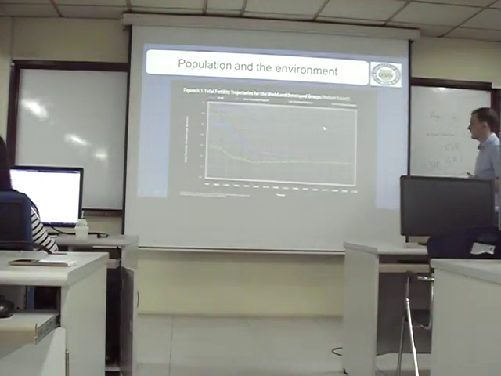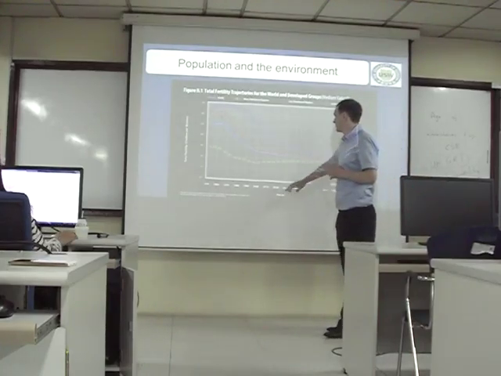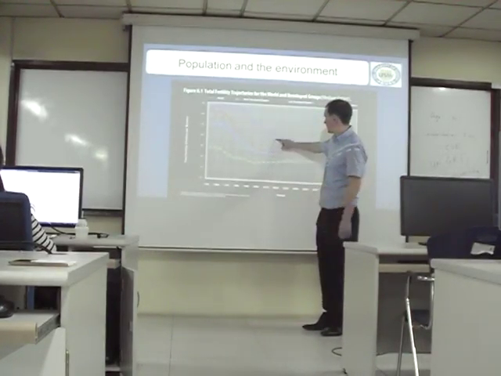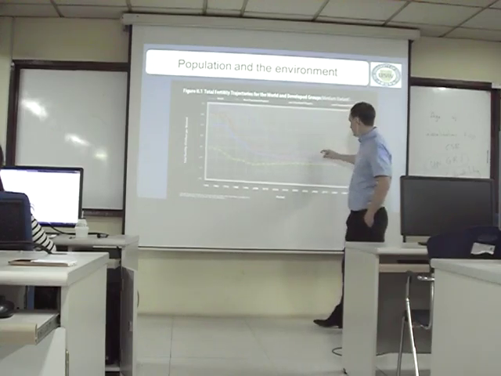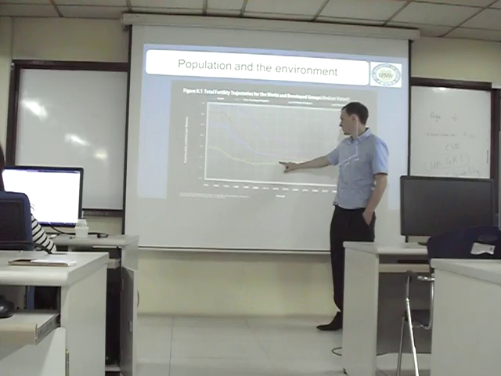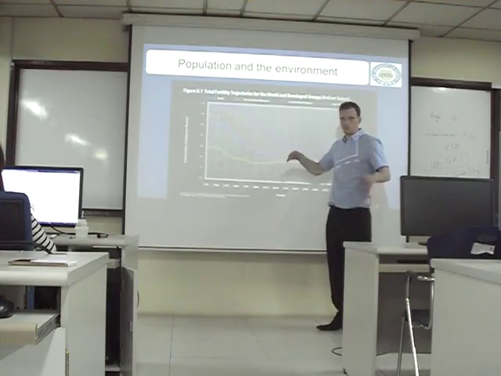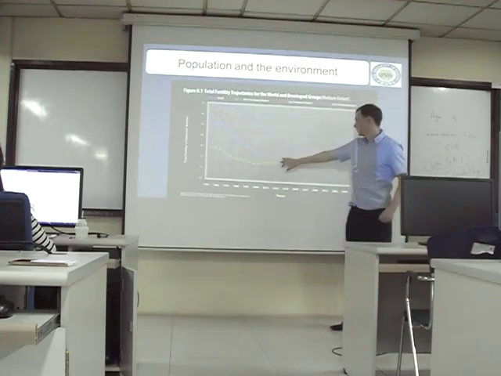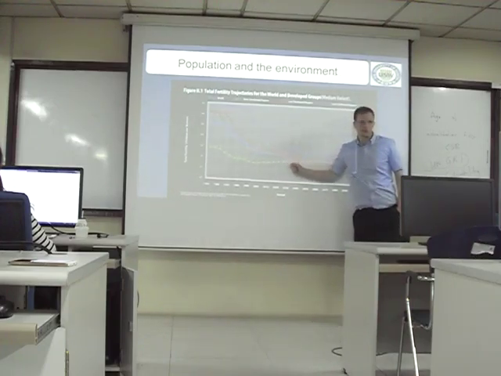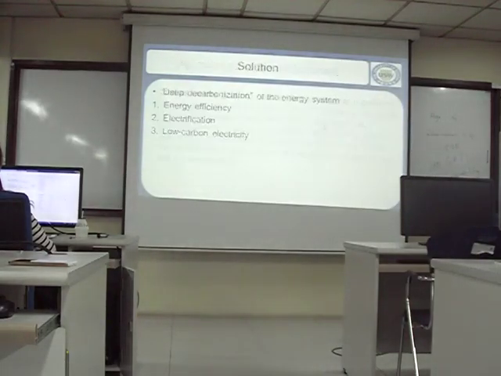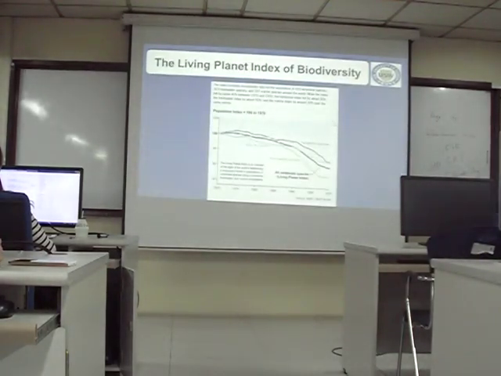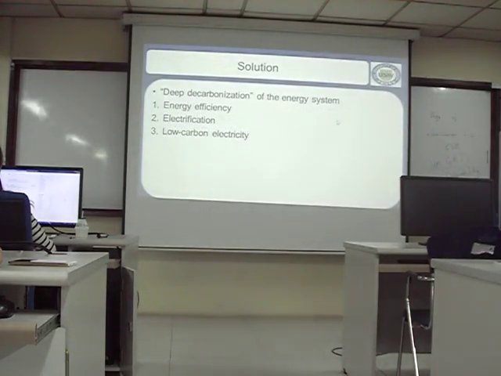Here we can see the fertility trajectory. The least developed countries in 2015 have the highest fertility rate — four children per family. The green line for developed regions shows about two children per couple, which means a stable population. Emerging economies are higher but coming down. So the population should shift toward smaller families. Do you think companies have a responsibility for the environment too, or should they just follow the law?